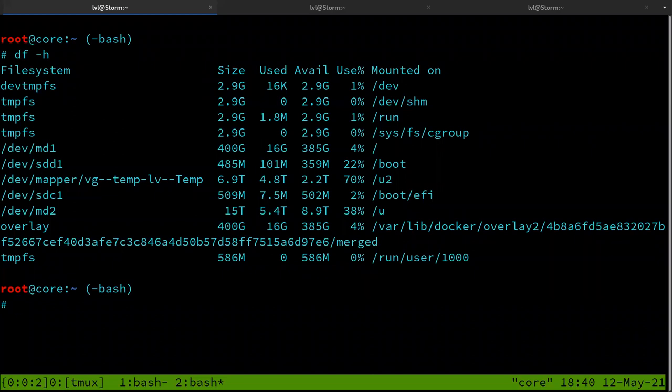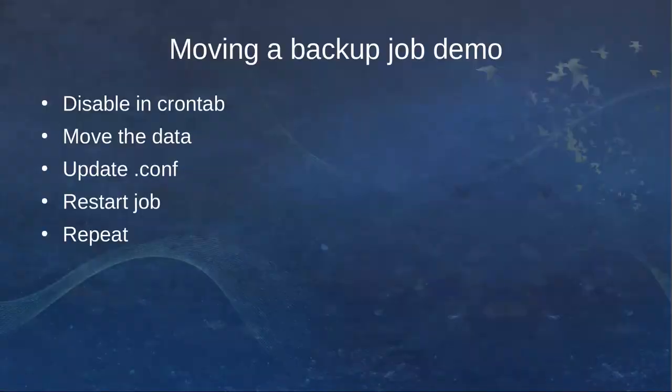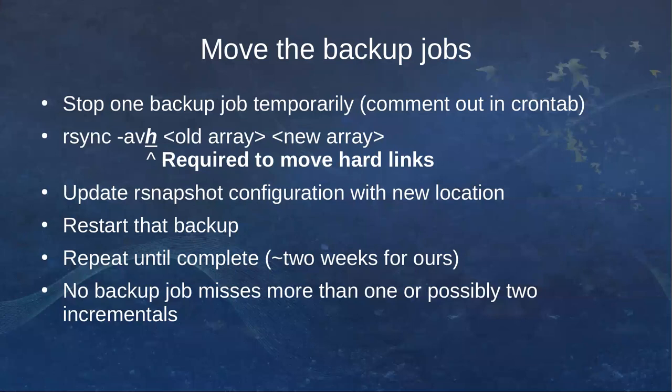Yeah. Lee, when you did the rsync of the snapshots, isn't there a problem that tonight's daily zero is different than last night's daily zero? Right. That's why you have to stop the job. You have to choose one backup set and stop it. You can't have the backup job running while you're moving data.